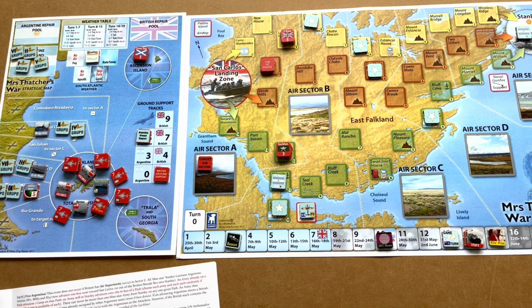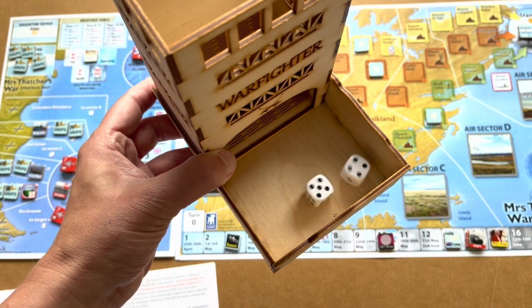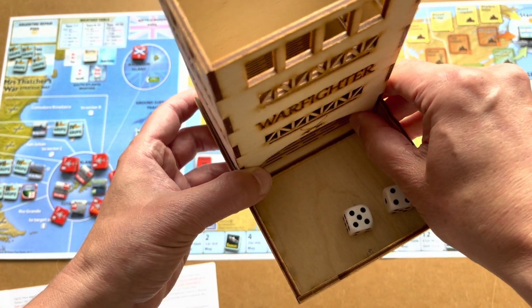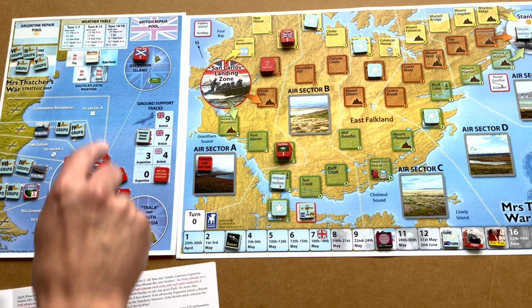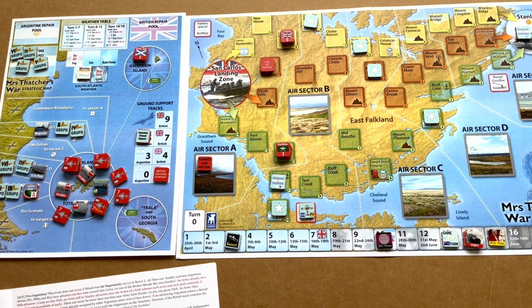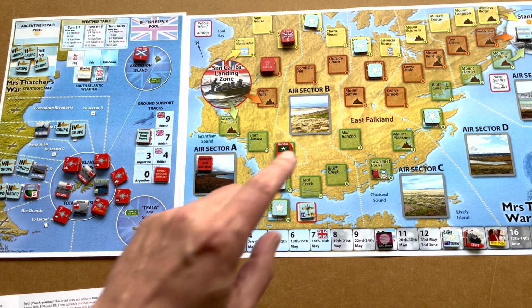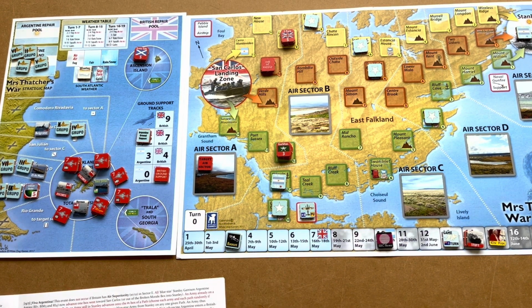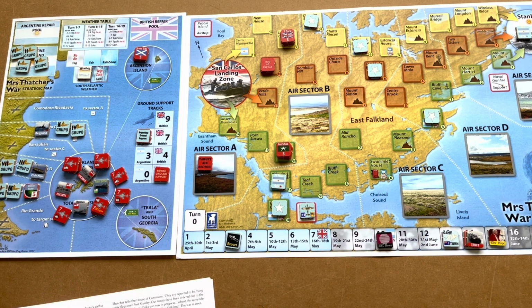So, first thing we do is roll for the weather. It's a 9. Finally, we've got some luck here. Squalls, no air. So we've got no air this turn. Because there's no air going on the map, you can still attack the Grupos with the carriers.